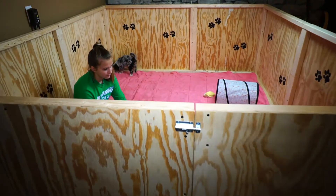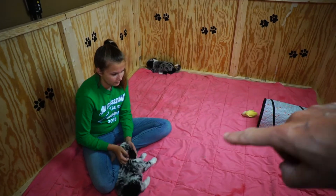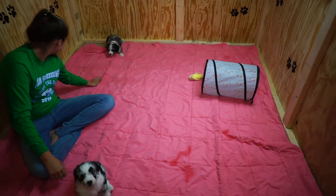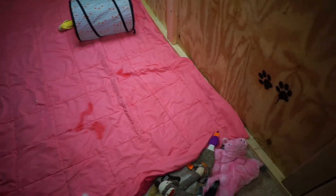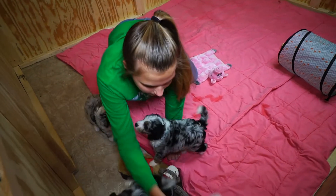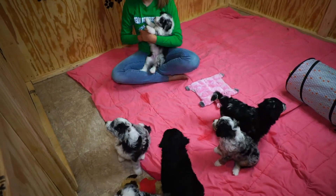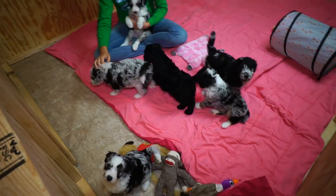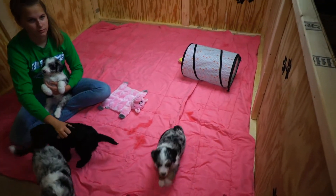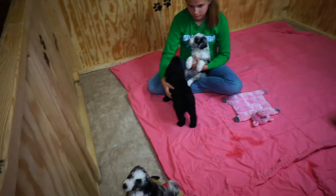You've probably seen this before, but the puppy box — the actual whelping box — is right in this area. We've taken down the whelping box so the puppies have the full area to play. This is where the puppies hang out when Morgan and Diane are not home. If they need to leave the house for a while, the puppies get to play in here. This is about an 8-foot by 8-foot play area, and they love it.